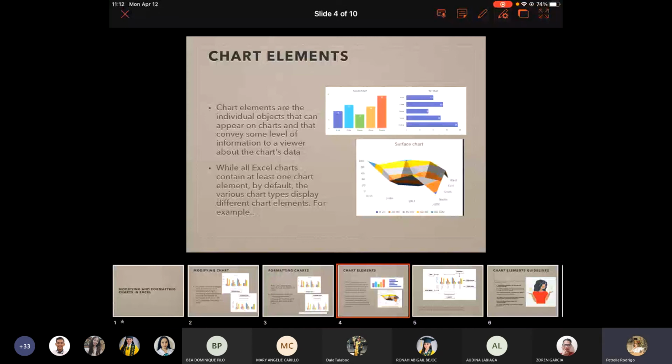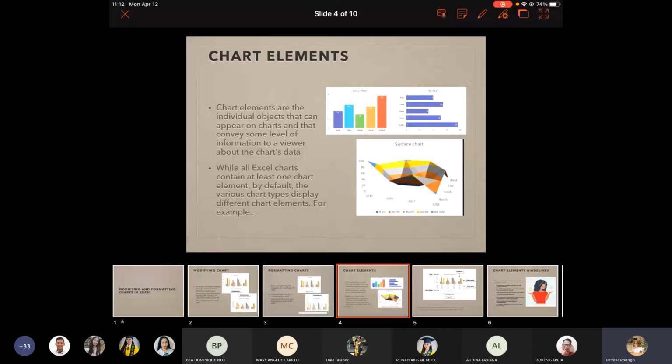So next is chart elements. Chart elements are the individual objects that can appear on charts and that convey some level of information to a viewer about the chart's data. While all Excel charts contain at least one chart element, by default, the various chart types display different chart elements.